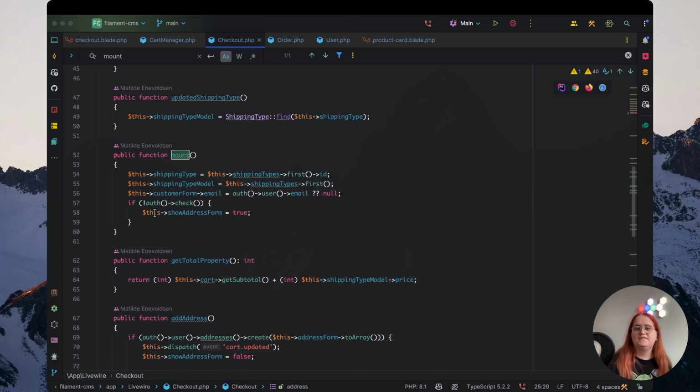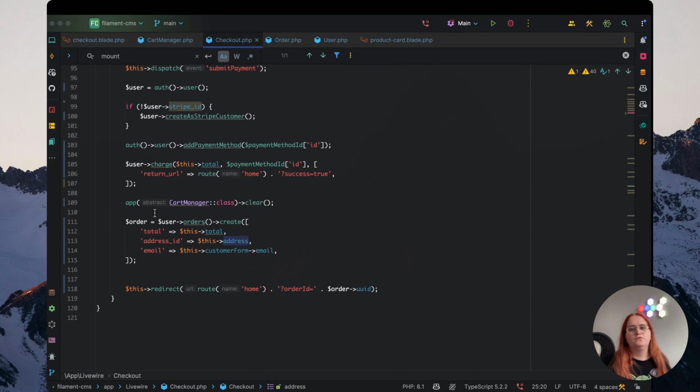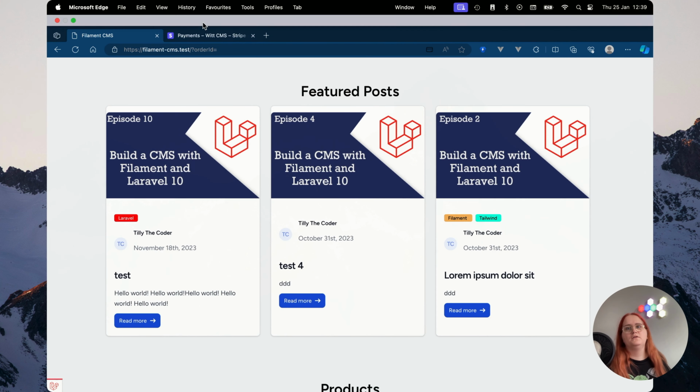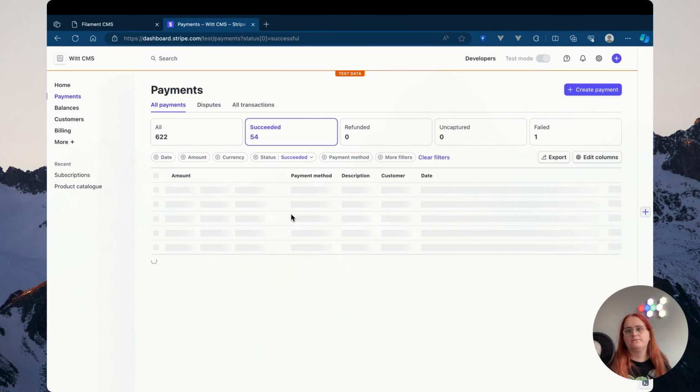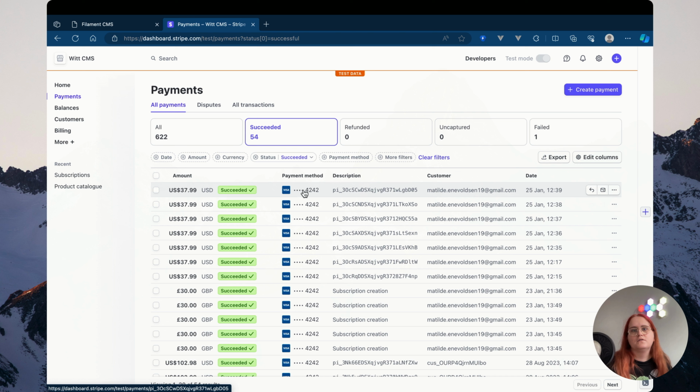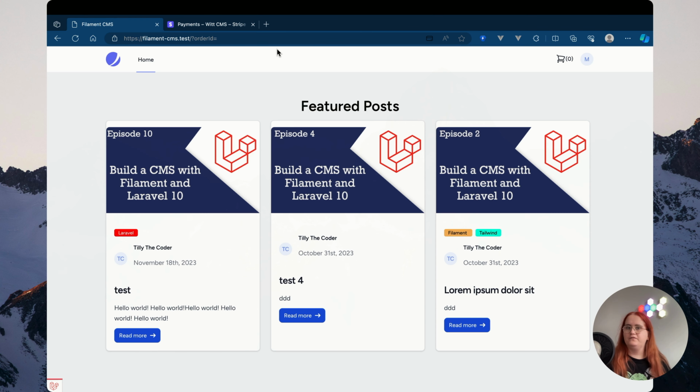I think we may have to leave that to the next video, but if you go ahead into Stripe, you can then see that we now created a few successful payments. So as you can see, we have paid for this product and it's all been successful. So that's all for this video.